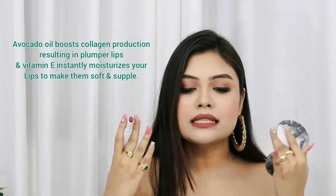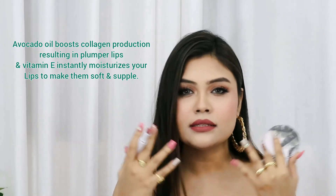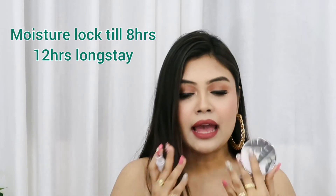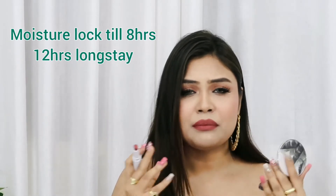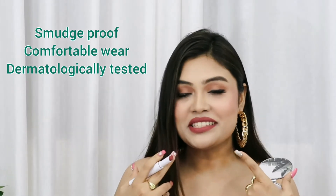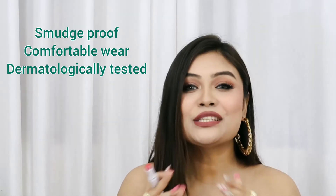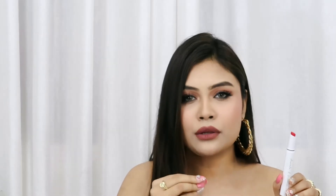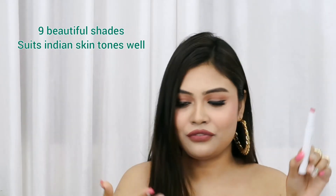Talking about the pigmentation — this is how pigmented the lipsticks are when applied. The finish is quite good, and it doesn't settle in the cracks. Surprisingly, they look absolutely matte and non-shiny in person. The formulation is not oily or shiny, so the overall look is really nice. I'm quite impressed with the texture. This is smudge-proof, and if you allow it to sit for a minute or so, you can easily see that nothing transfers off.